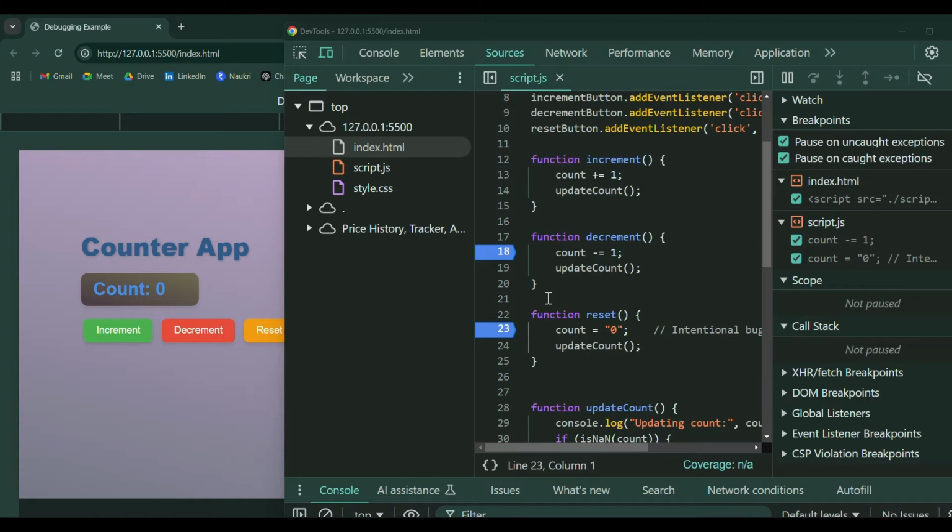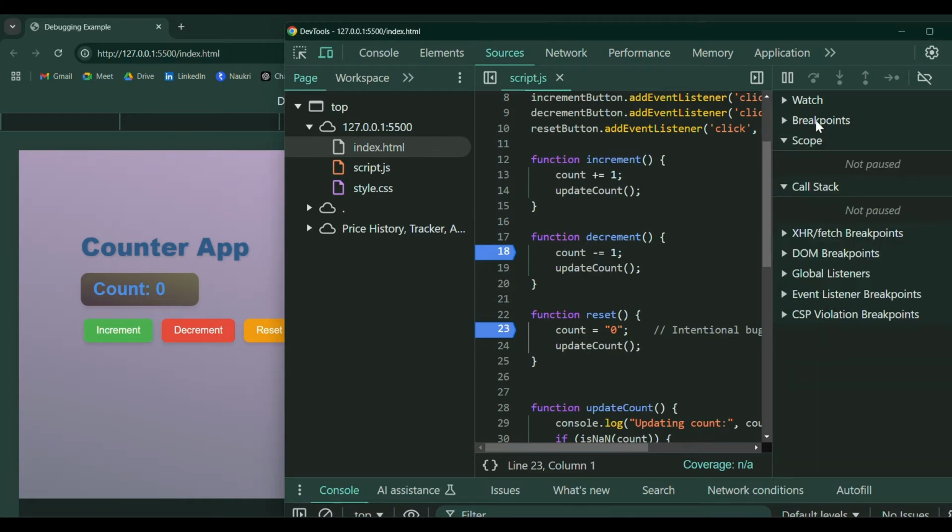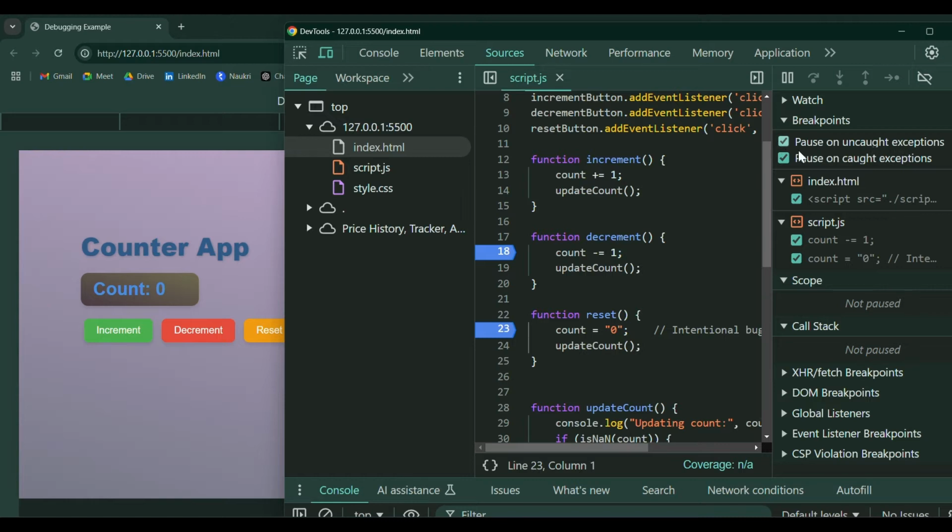In the right panel, we can always find the list of all breakpoints we have set in any file. That's useful when we have many breakpoints in various files. This allows us to quickly jump to a breakpoint in the code by clicking on it. In the right panel, we can temporarily disable a breakpoint by unchecking it. Remove a breakpoint by right clicking and selecting remove.